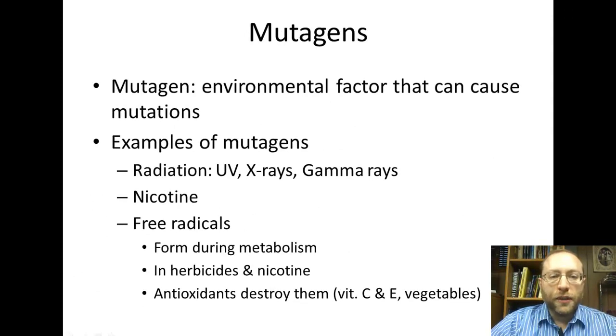Examples of mutagens could be radiation. You got ultraviolet radiation. That's what can cause skin cancer. X-rays and gamma rays. Everyone knows with X-rays now, your dentist or dental hygienist always leaves the room when they take an X-ray, and that's because they could be severely overexposed to the X-rays, and that can cause problems.